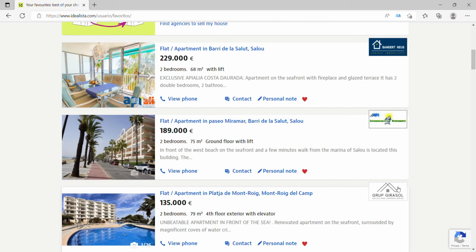Now, the great thing is that the airport which is nearest, Reus Airport, flies to places such as Eindhoven, Brussels, Gdansk, Dublin, Cork, Shannon in Ireland, and numerous destinations in the UK, even places like Leeds, Newcastle, Nottingham, Belfast, Edinburgh, and Glasgow, as well as the normal places you would expect like London, Manchester, and Birmingham. So there are a lot of flights from this airport, and very convenient, especially if you live in the UK. And even if you can't get to that airport, Barcelona Airport is about 110 kilometers away if you're coming in from, let's say, the US or other countries outside of Europe.